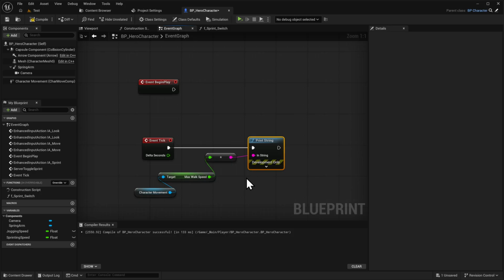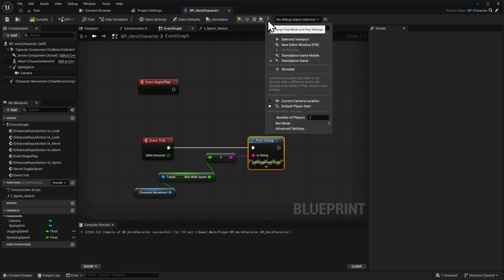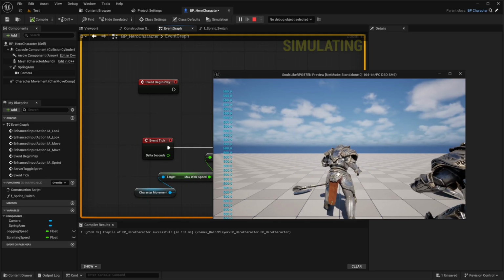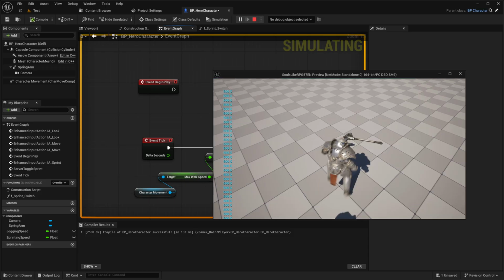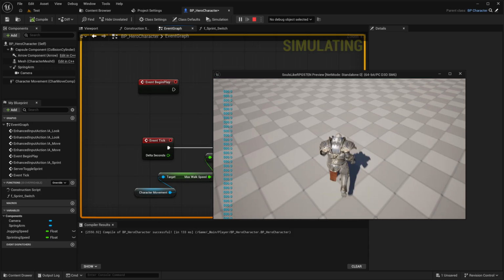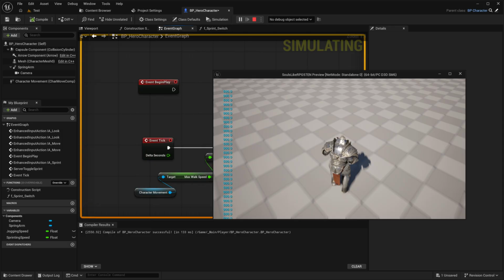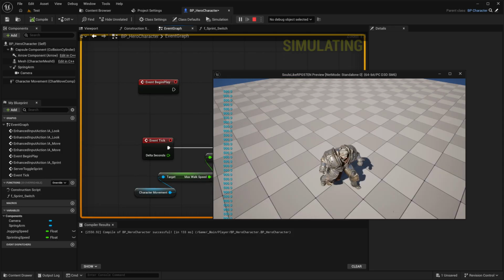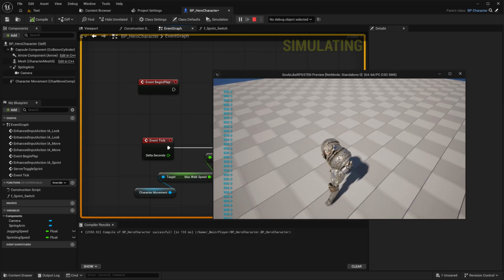In case of debugging, and when we are playing now, I just get selected viewport and want to play in the selected viewport. So you see I have 500. When I press shift, then the value is 900. And 500 again.